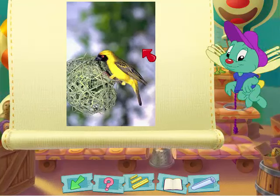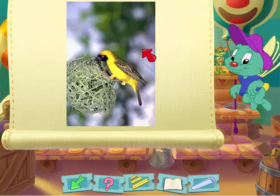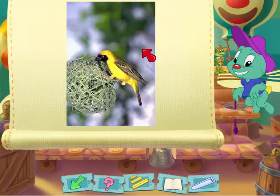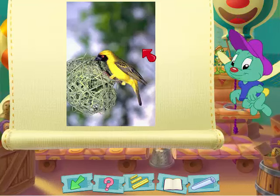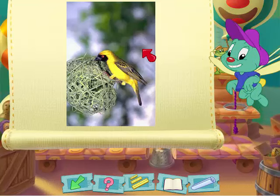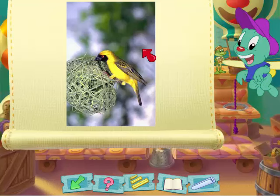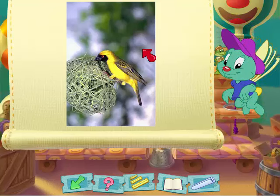Long ago, someone must have looked at a bird's nest like this and had an idea. This person might have thought, gee, I could take twigs or grass and make something just like that. Maybe something to hold the berries we picked to eat, or pieces of wood for fire. That idea could have been the start of something wonderful.